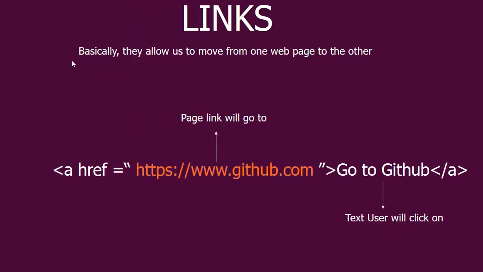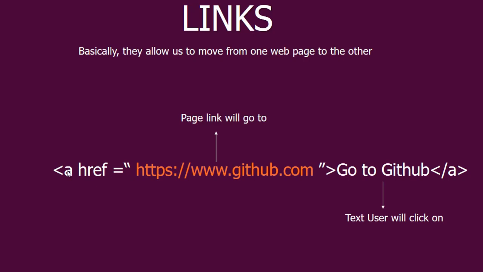Now basically, links just allow us to move from one web page to the other. The syntax for a link is you have your A tag, which we call an anchor tag. Then href: this is the attribute name, and this is the attribute value. This is the page where you want to link to or where you want to go.